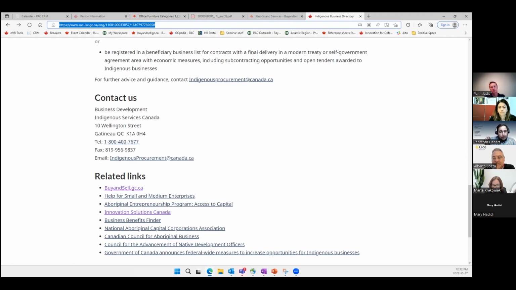But the idea is the provinces should be there someday, all the Canadian provinces. I wouldn't trust it yet to have everything on there. I would trust that it has everything for the government of Canada. For the federal government, all tender opportunities are there. For the other governments, you can use it for your awareness to push you tenders. That's excellent, but I don't know that I would trust it to have everything, at least not yet. So if you want to look elsewhere on those other platforms to search, it's not a bad idea. But Canada Buys seems to be pushing tenders from different cities and provinces now as well.